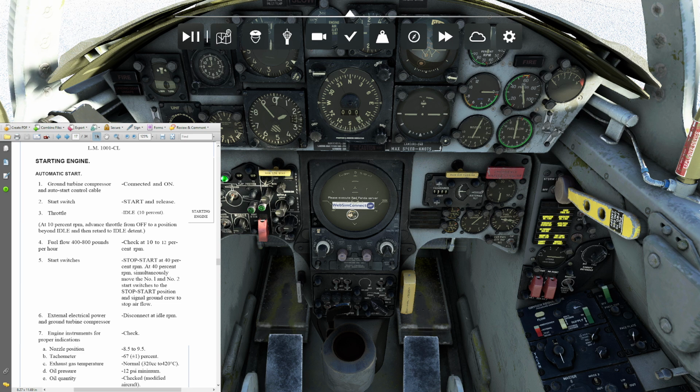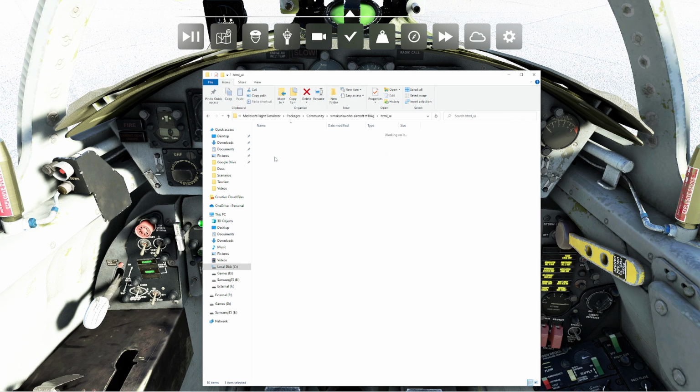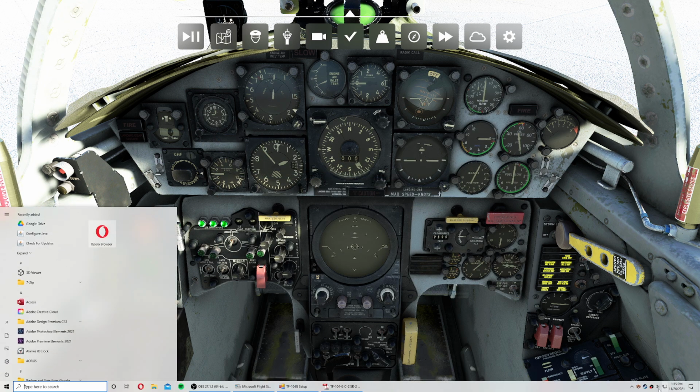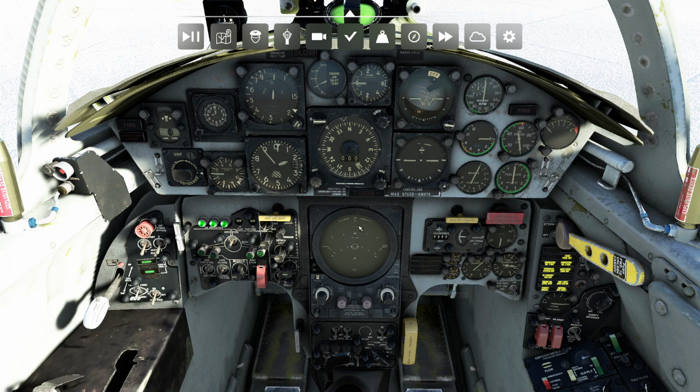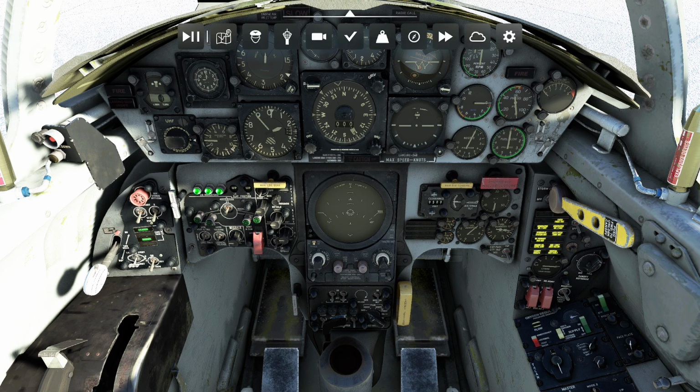But if you're looking to make that message at least go away, take a look at your desktop itself and inside your main folder here, you can go into HTML UI, Pages, vCockpit, Instruments, Nav Systems, and there's this little thing that says Web icon. You just double click it. What that's going to do is in the bottom right corner, it's going to turn on a little application, which is actually going to make the radar normally work. So now that that's flipped on, at least we can have that get out of our face so we don't have to worry about it as much. All right, let's move on.